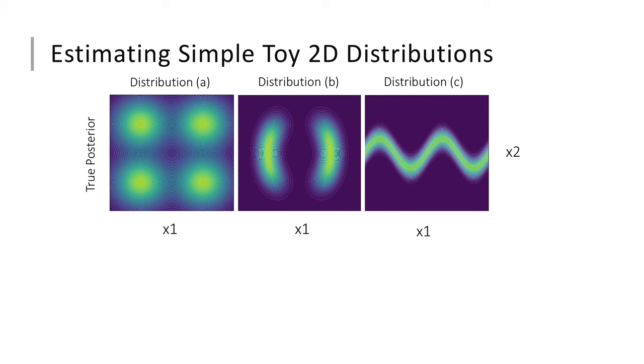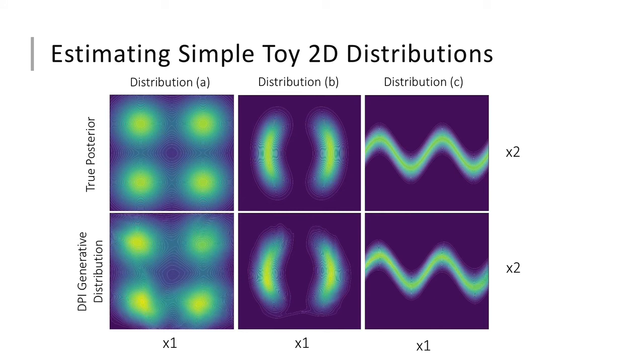We've tested DPI in multiple cases, but due to time limits, I'd like to only briefly show a couple examples I find super instructive. Here are the DPI results on simple toy examples of 2D data. In this experiment, we are assuming that our images are only two-dimensional, with the corresponding two pixels x1 and x2. And we are trying to use DPI to capture two-dimensional posterior distributions under different measurement data. Here we are showing the true posterior distribution of x1 and x2. Three test examples for this experiment are the Gaussian mixture model, the double crescent model, and the sinusoidal model.